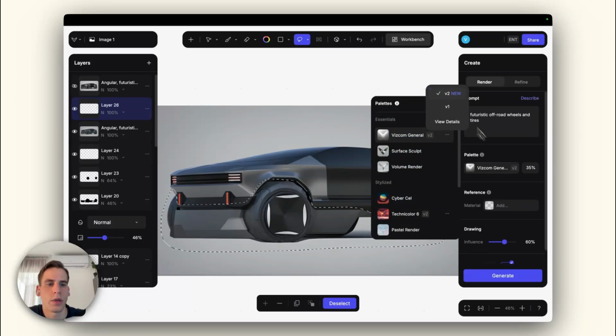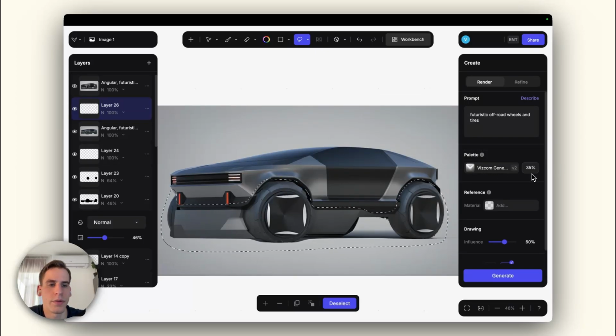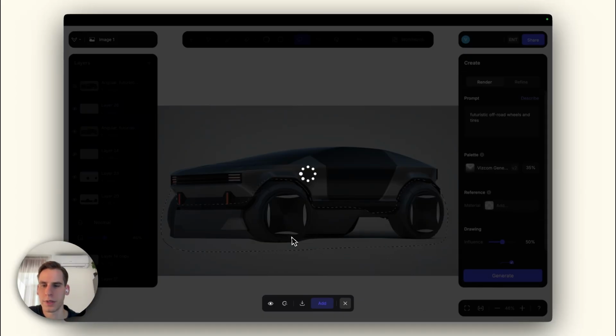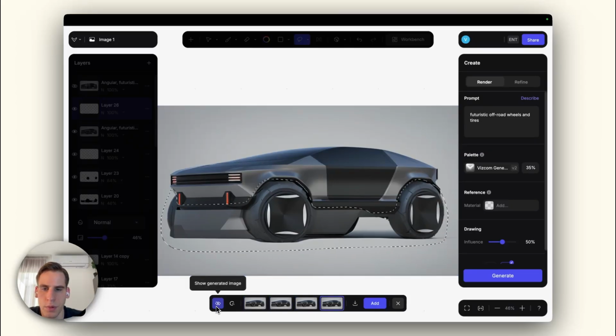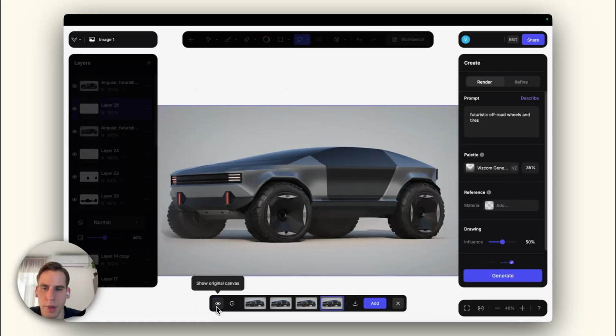And we can still explore lower palette influence numbers here with this option, but I lower down the drawing influence to allow a bit more freedom to construct more defined wheels and not necessarily stick to these wheels which can work for a sketch. But if you want to have a bit more texture, a bit more realism here, we can definitely do that. This is going to be a nice step forward in terms of realism, so I might take this one merely because the far side wheel is obviously much more defined.